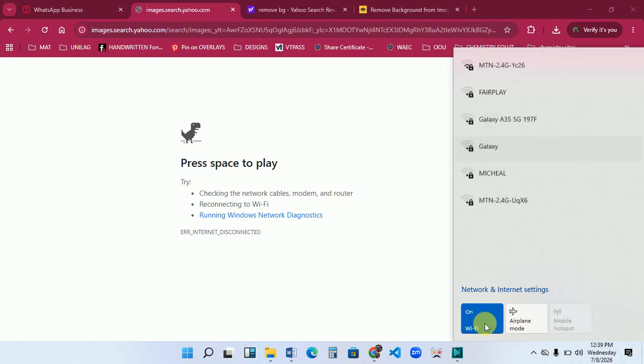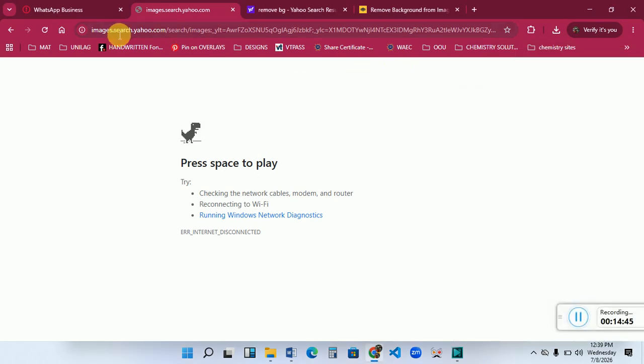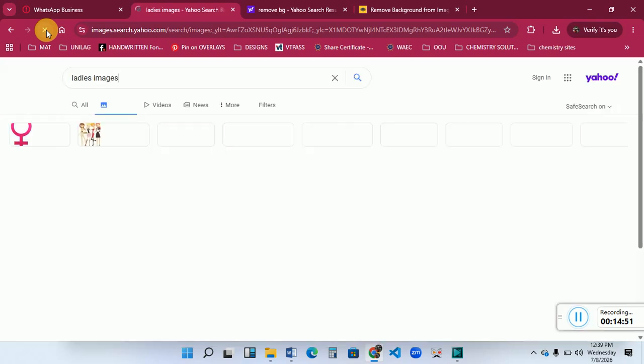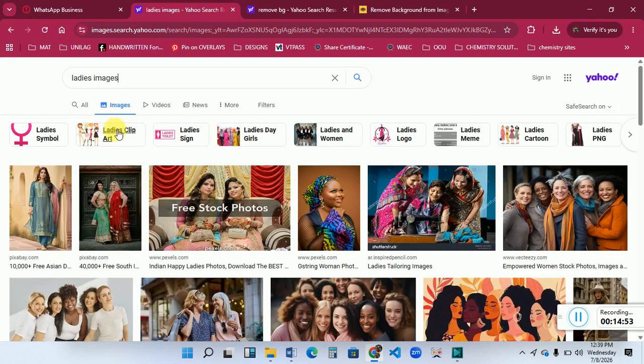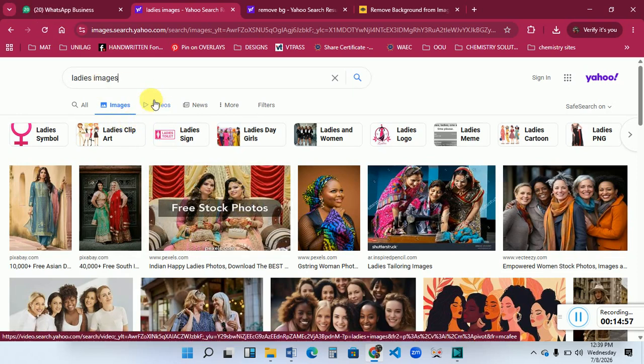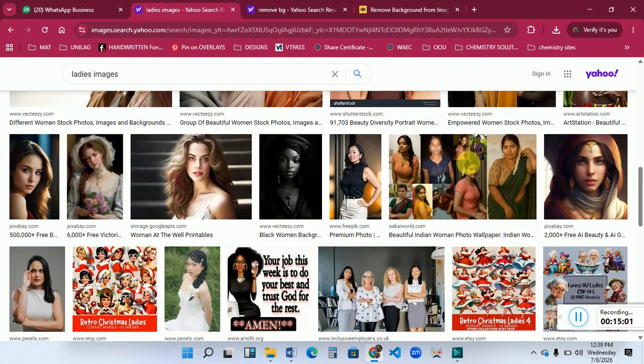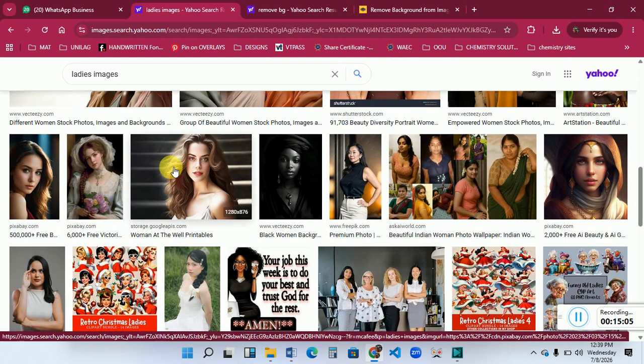So this one now will have a background. Then if it now has a background, how do you remove it? Also, if you have a background, you may not like it when you place it. See now, this image, it now has a background. So let me see the one I can use. Look at this one, or this one, or this one.